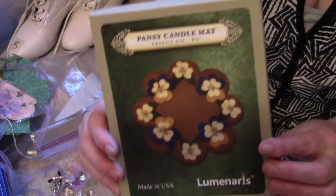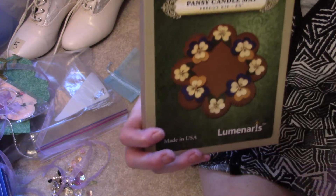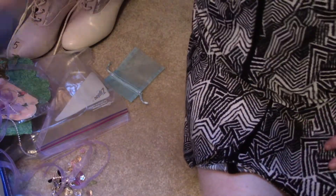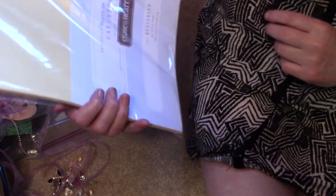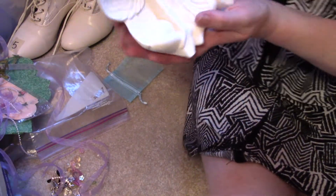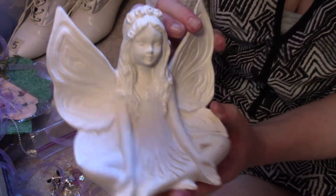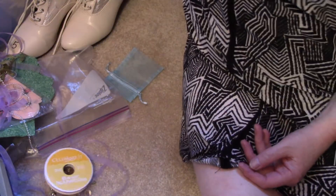I wanted to make this little pansy mat — it's one of those things I'll do in memory of my sister, because pansies used to be her favorite flower. I got a pack of cardstock from Close to My Heart — it's a really pretty yellow and I knew I could use it. I also got this to paint, though I may let my daughter paint it since she's probably way better at it. I love fairies so I thought it was really cute.